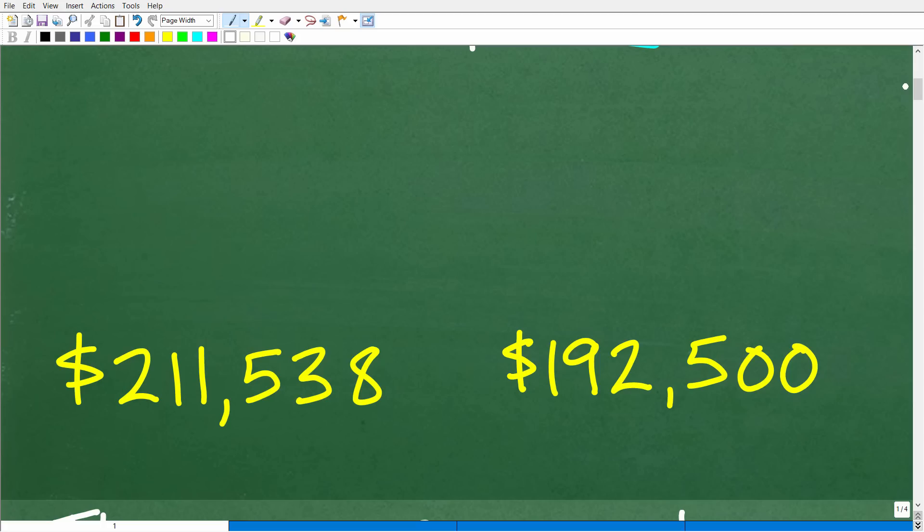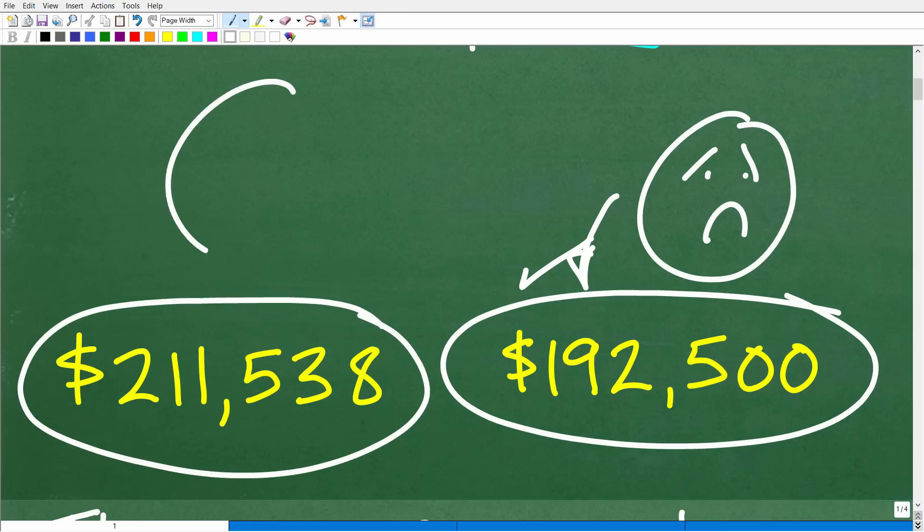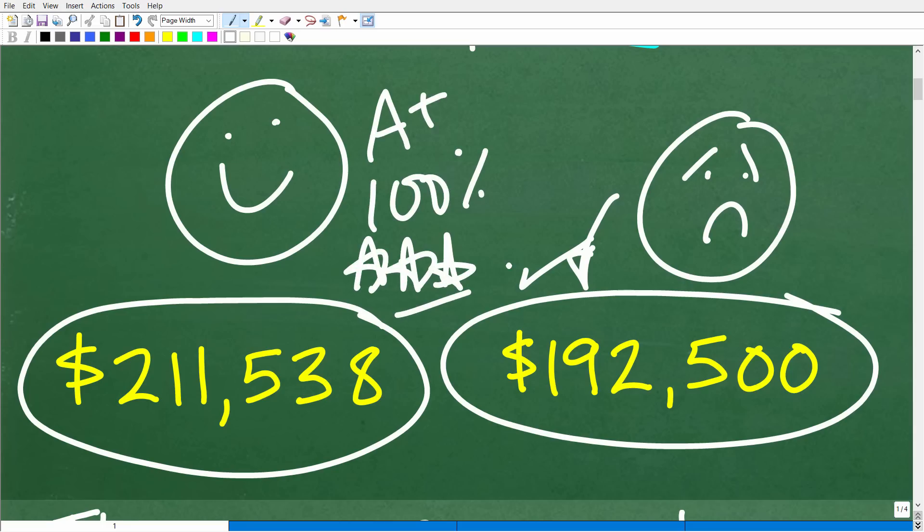What did you come up with? Well, if you're looking at your answer right now and you came up with this answer, unfortunately, you're going to get the sad face. This is incorrect. But this is probably a very common answer because a lot of people did this wrong. So obviously, this is the correct answer. And if you got this answer, we have to celebrate with a nice little happy face and A plus, 100% and multiple stars. So you can brag that indeed you are a certified professional expert in the area of percent. But no despair. If you got this wrong, in a few minutes you'll be looking like this.